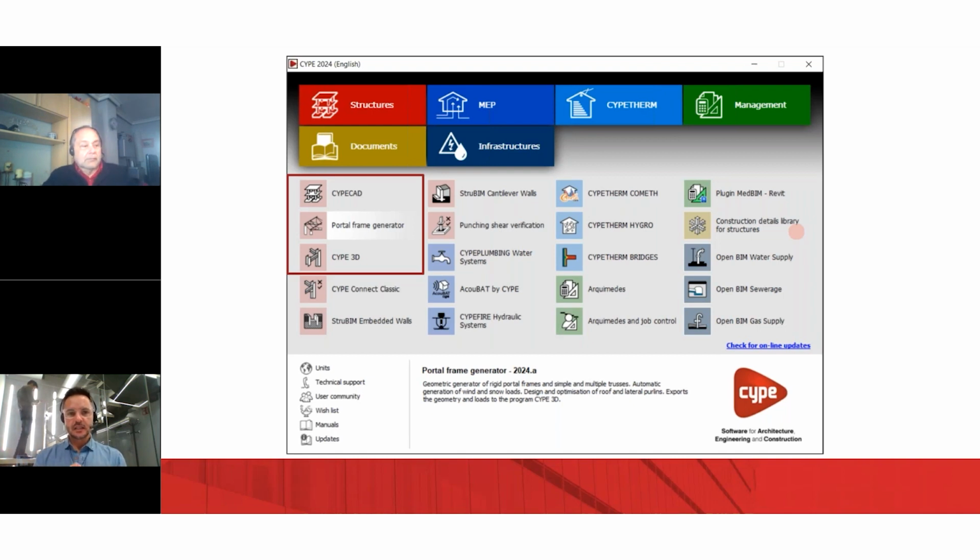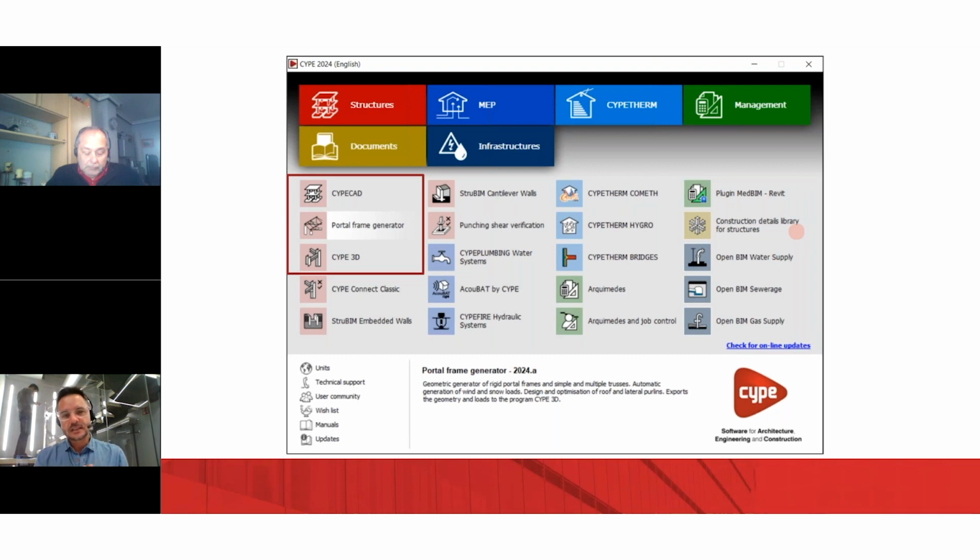In this case, if I understand correctly, you're going to create a portal frame, right? And then analyze it in CYPE 3D, and finally connect it to a concrete structure. For all of you, Portal Frame Generator is a software that we have especially to create portal frames, which is a job that takes a long time and is very easy to do.